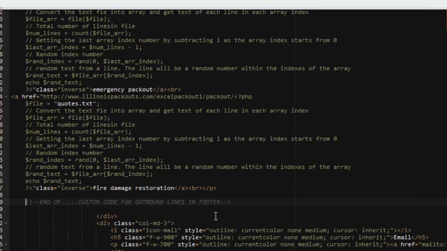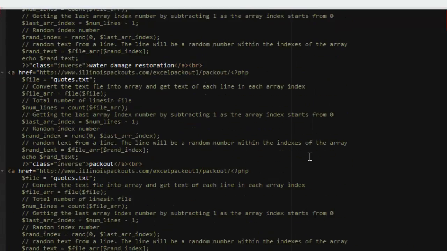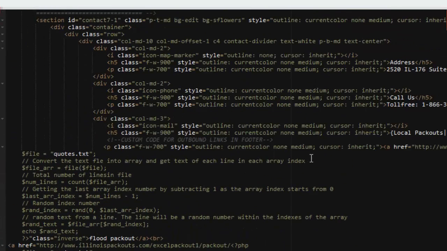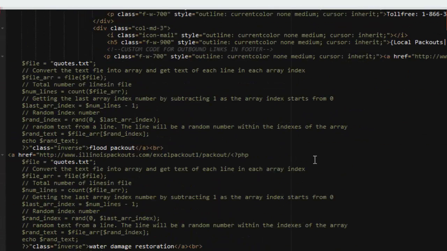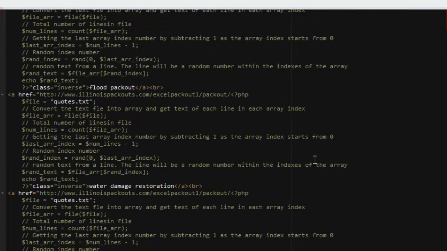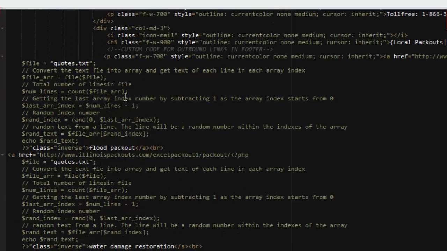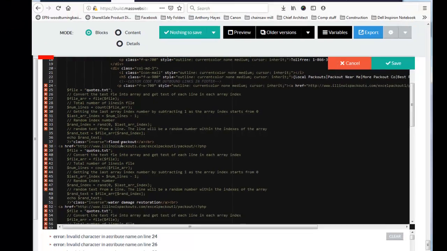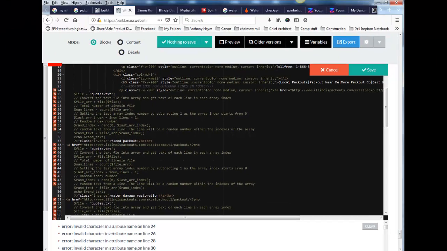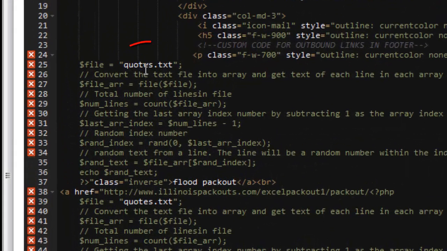There's my comment line. And it doesn't work. I can't do what I want to do. What this is doing is there's a file called quotes.